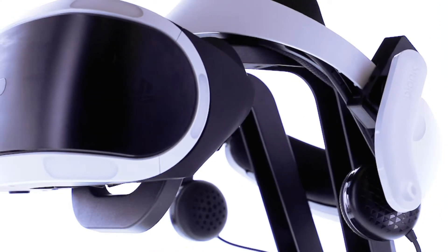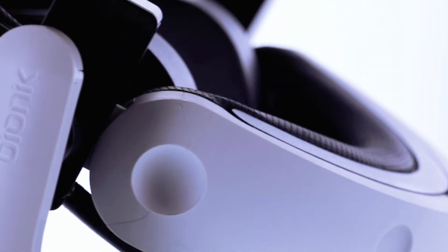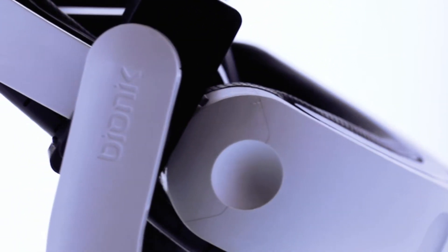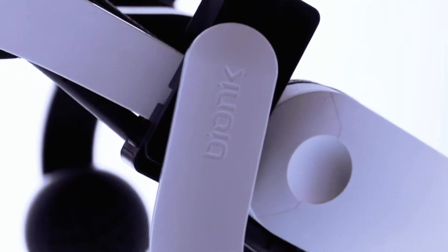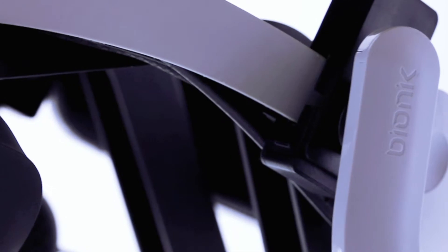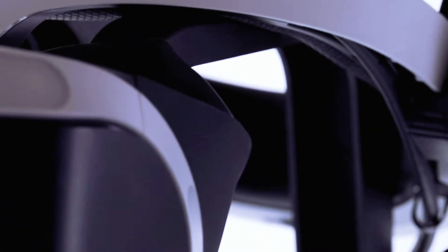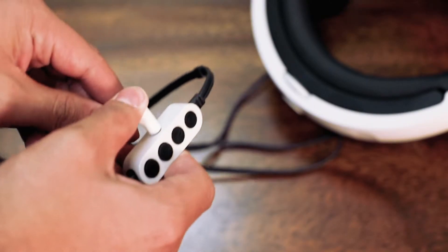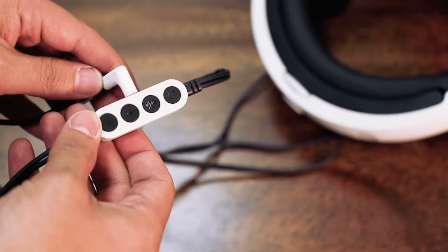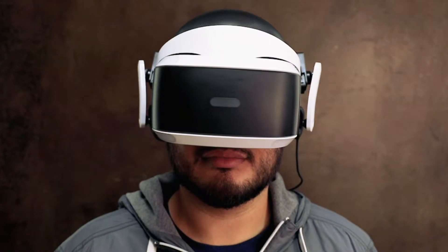The Mantis are high-fidelity detachable on-ear headphones for the PSVR headset. As you may know, the PSVR headset does not have a built-in headphone solution. Instead, you must use a separate set of earphones or headphones, which can be cumbersome and uncomfortable. The Mantis addresses this issue by connecting directly to your PSVR headset to consolidate hardware into one device and create an immersive experience that puts you directly in the game.